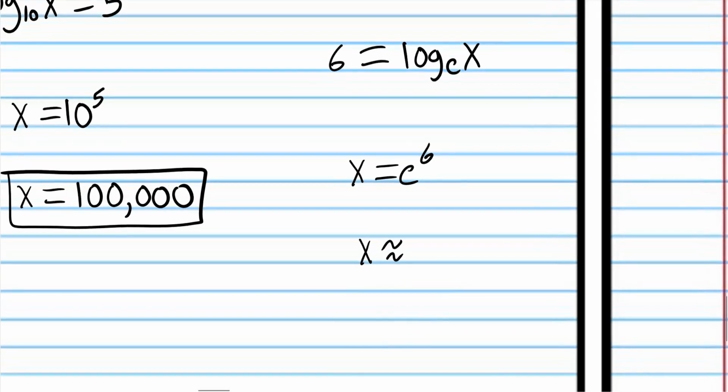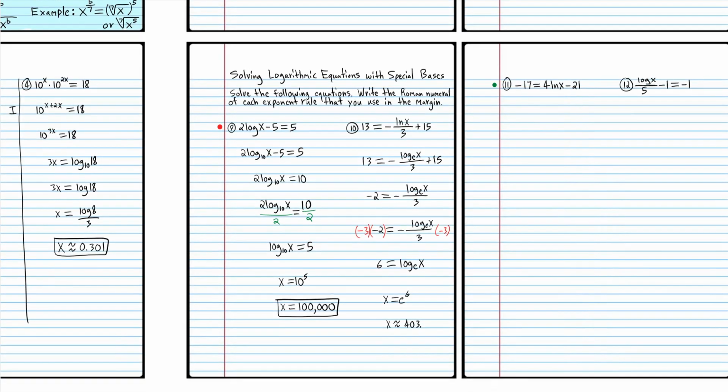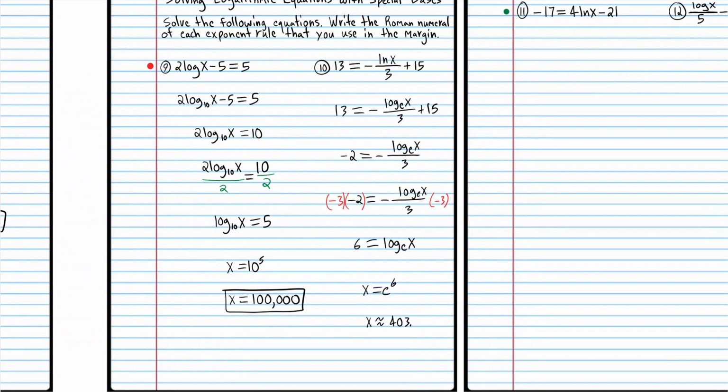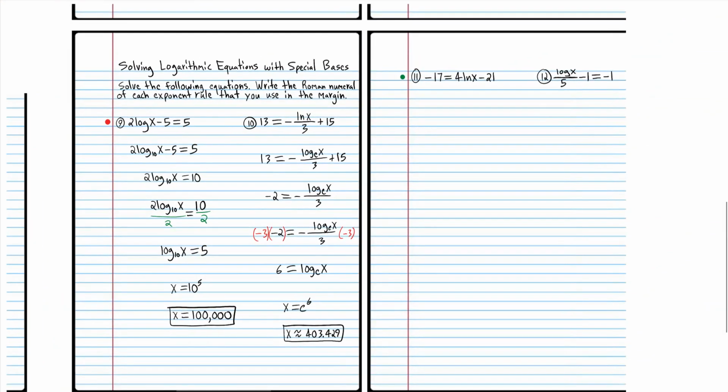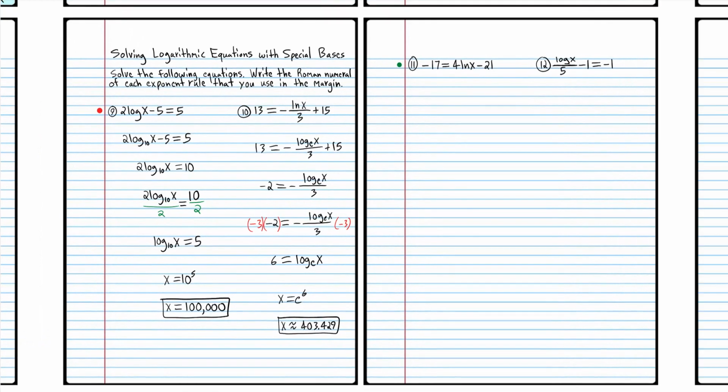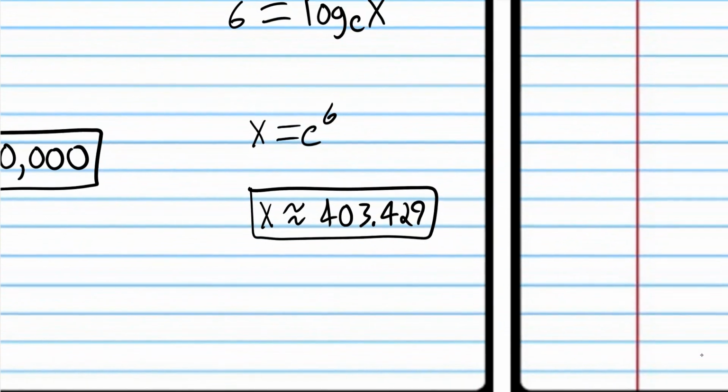So if you're using a different calculator, well, there's all kinds of different ways that you have to do it. Sometimes you have to enter 6 first, then press the e to the x button, so it just depends. That's all things that you need to figure out. So we have 4, 2, 9. And I'm going to clarify. I want you to round off to the nearest hundredth. So I rounded to the nearest thousandth. So that should be 403.